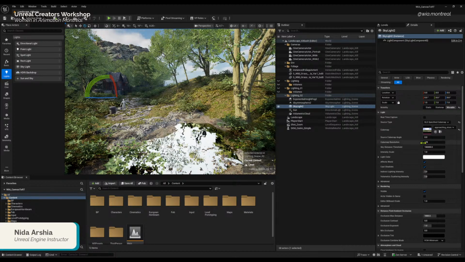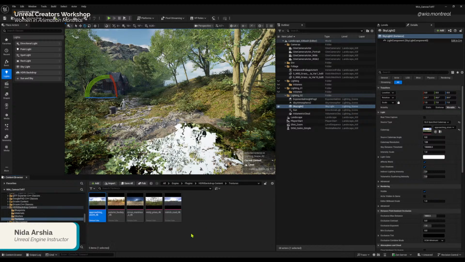So there we have to, if we suppose want to work this way and want to use a separate cube map to add skylight, then we will have to come further down and work with these settings. Another thing in the UI that I want to mention here is this icon that we see next to browse, which says browse to approaching storm, which if I click on it, is going to take me to the folder where this map is saved.